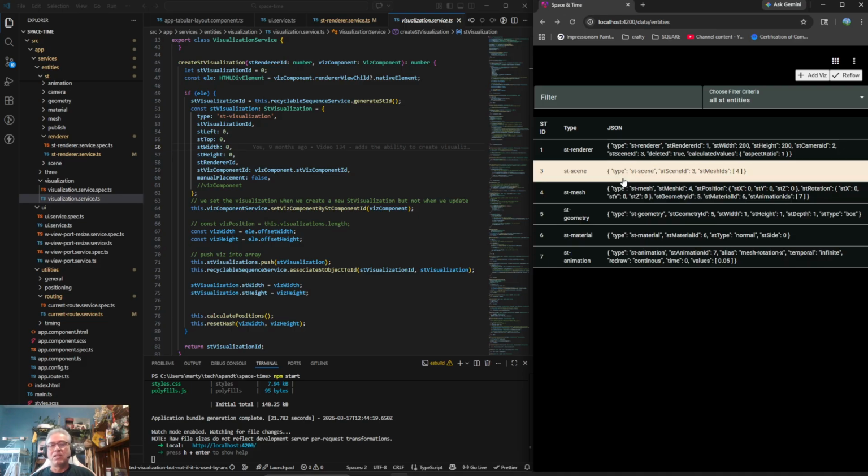But one of the core reasons for this application, one of the things I absolutely want to make sure of, is that I can reuse things. So I don't want the ST scene to be deleted unless it is not being used anywhere else. If I'm deleting the visualization and I send a command to delete the ST scene, I want the ST scene to double check that it actually isn't being used anywhere else before it deletes it.